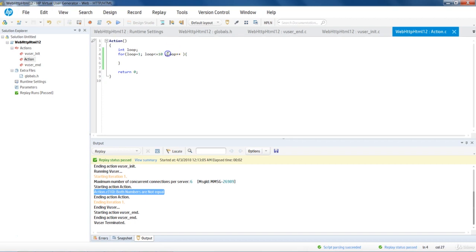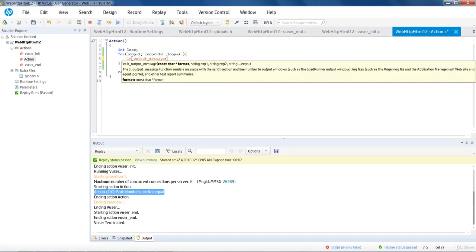It means the value will be increased. Plus plus is an operator which by default increments by 1. So loop plus plus is the statement which increases the existing value of loop by 1. For the first time it would execute with loop equal to 1, then it will print the underlying statement of the for, and go and check the condition. If loop is less than or equal to 10, meaning 1 is less than or equal to 10, then it will go and increment the value. So let's look at whether it is really printing or not.